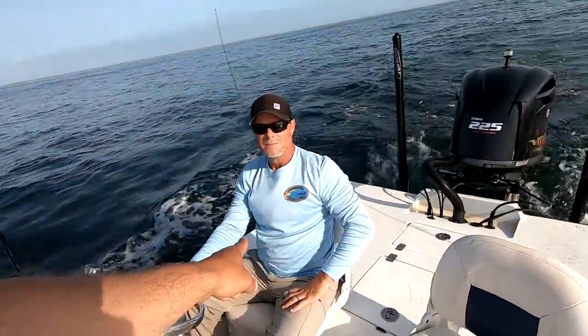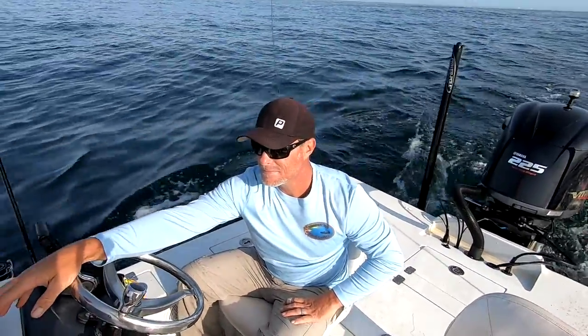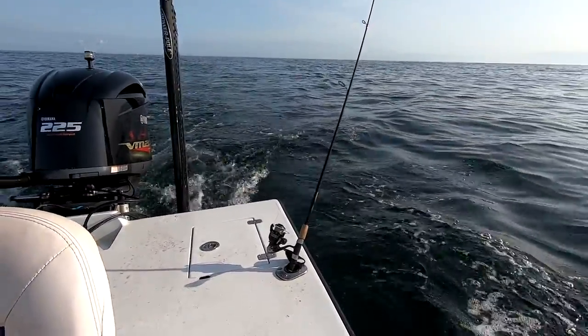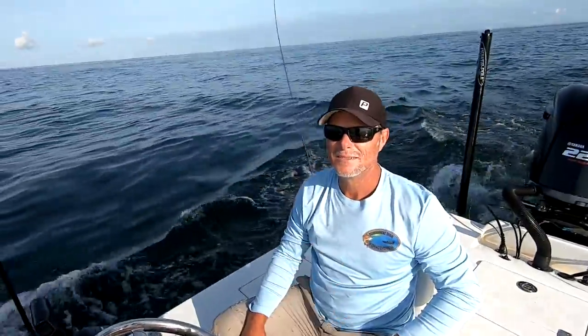Today we're fishing with Captain Renny Clark, Tournament Trail Charters. We're doing some light tackle Spanish mackerel and bycatch king mackerel trolling. We're using 2,500 size spinning reels, medium fast action rods. This morning the fish are not showing so we're not jigging with metal like we usually are. We've got a Clark spoon out — it's a trolling spoon. The fish are in the top 10 foot of the water column, so we're using a small daisy chain, Spanish daisy chain. We're picking up kings on that and also on a mackerel tree rig with a Clark spoon behind it.